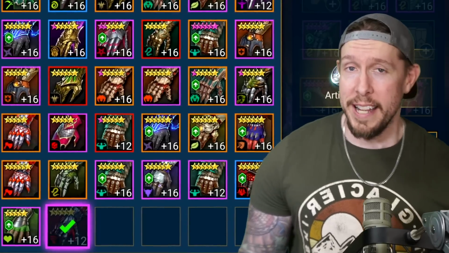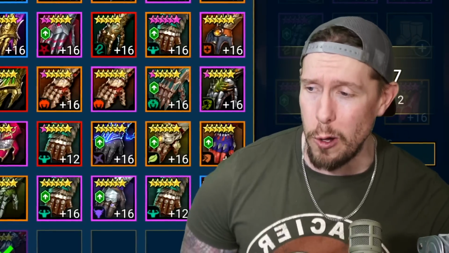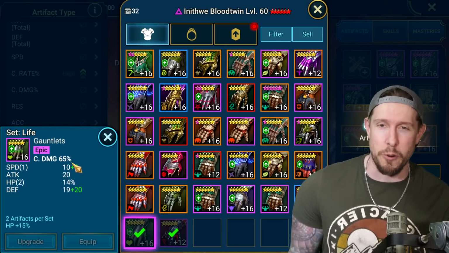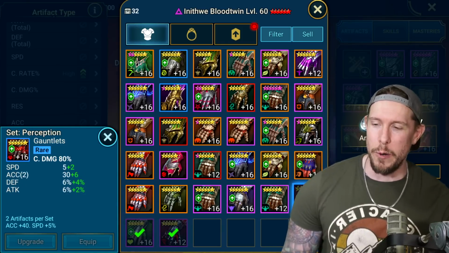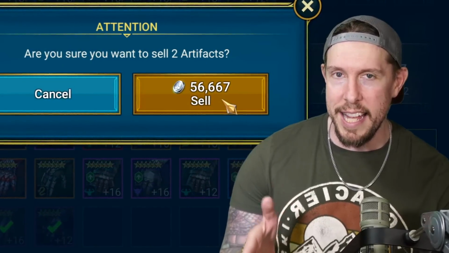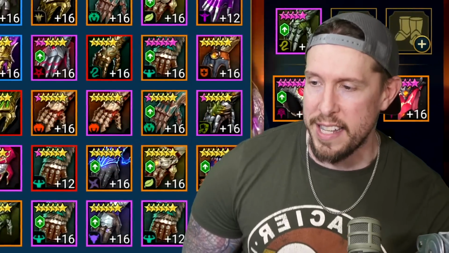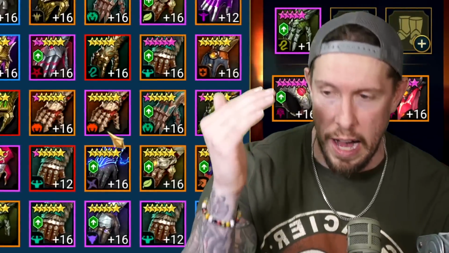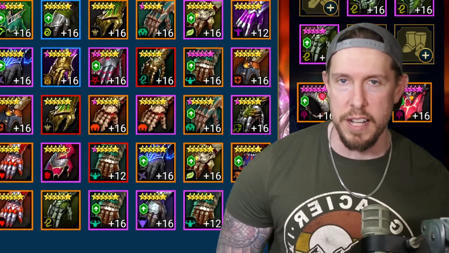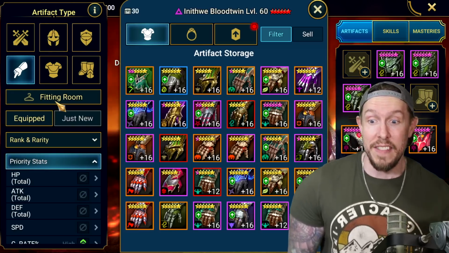Again, just like speed, it doesn't mean everything's going to be a super easy auto sell. Maybe I have a quad speed roll or a trip speed roll that I really value. But more often than not, I'm going to have some crappy 5-star life crit damage gauntlets with no crit rate. Probably can get rid of those. Maybe some rare gauntlets, these ones are all glyphed out, so maybe I'll keep them. But you can get into this habit with every single type of artifact that you have. You just look for the stat that you really want, then scroll all the way down and find the gear that doesn't have it. Utilizing this on your account will save you a lot of room and earn you a lot of silver. That's it, guys. That's how I manage my artifacts.